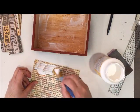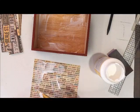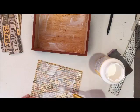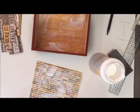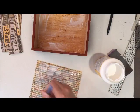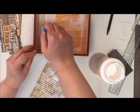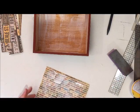Once I have my measurements exactly the way that I want them, I go ahead and add my Mod Podge. Now, like I said, the adhesive that I'm using today is Mod Podge, but I have also used Perfect Paper adhesive, which works just as well. I just happen to have this one on my craft table, so this is the one I went for.